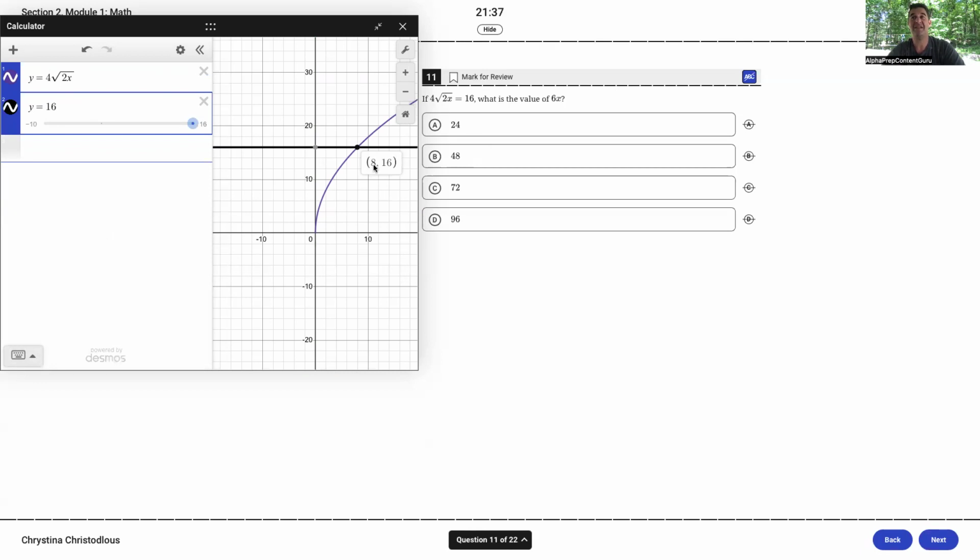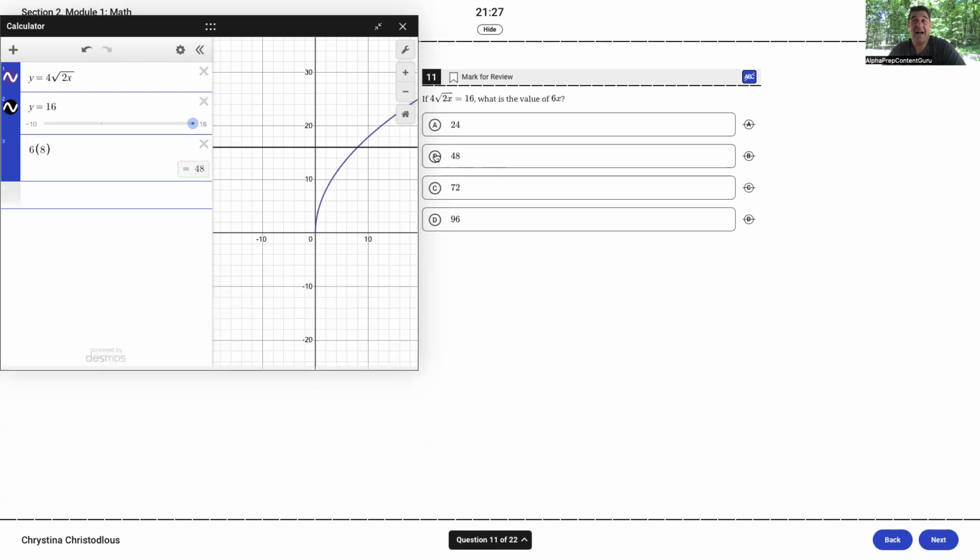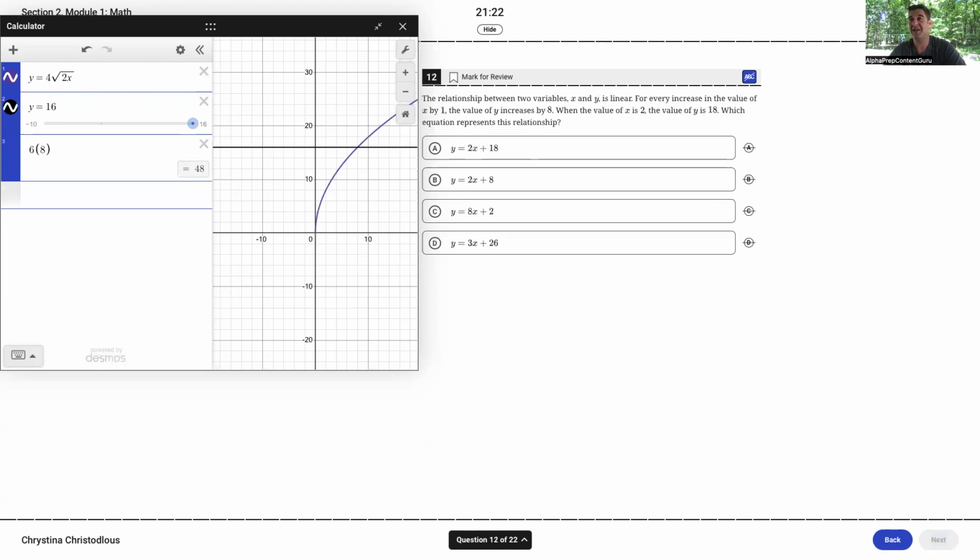In this case, x equals 8. It's the value of x to make both sides of the equation equal. I want 6x, so I'm going to do 6 times 8. But that's cool. See, in a rush, I decided to do y equals the left side and y equals the right side. I didn't want to take the time to put the whole equation in because I knew I had a safer approach doing that.